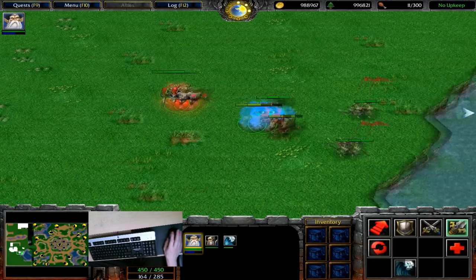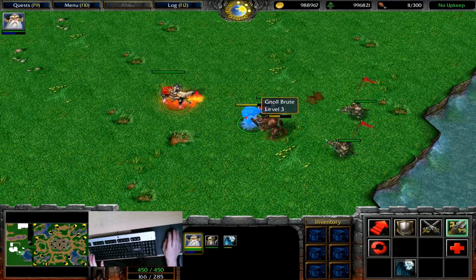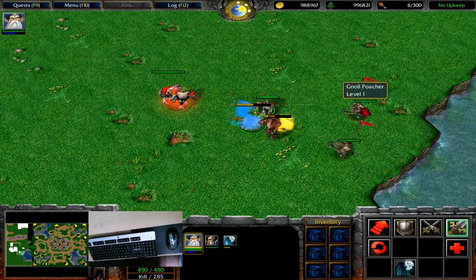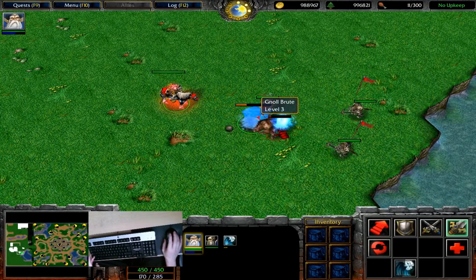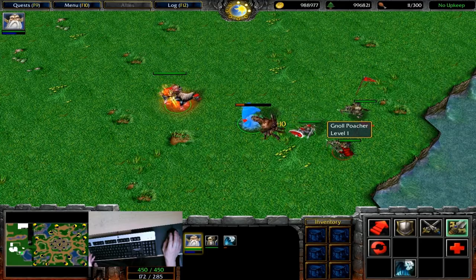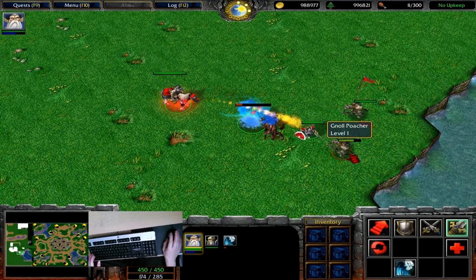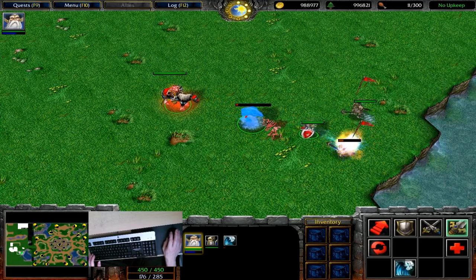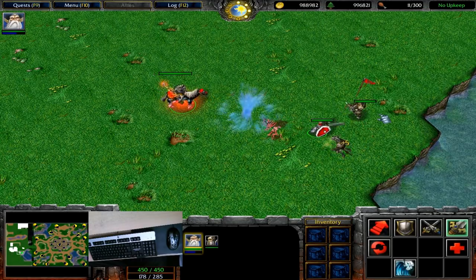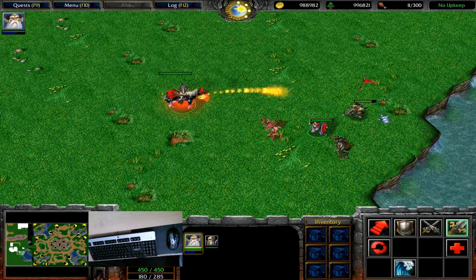Now this is shift clicking. Shift is the key for everything. How do I click onto those ones automatically? Well, you hold down shift, right click on the creep, and then hold down shift on the next unit that you wish to attack, and then the next one, and so forth. And not using my fingers, you can see that I auto attack onto the next target.